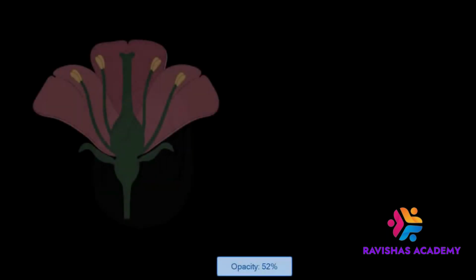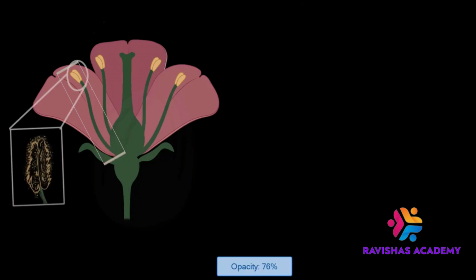In our previous videos, we discussed the male reproductive part of a flower, which is this part that has the anther lobes and the long filamentous stamen. And we also discussed that the male gametes, that is the pollen, are formed inside the anther lobes. And we also saw how these pollens are released outside in the environment. Now, what happens after they are released?